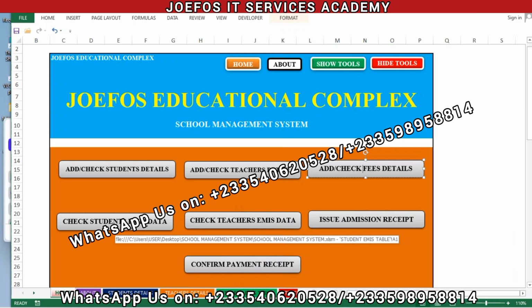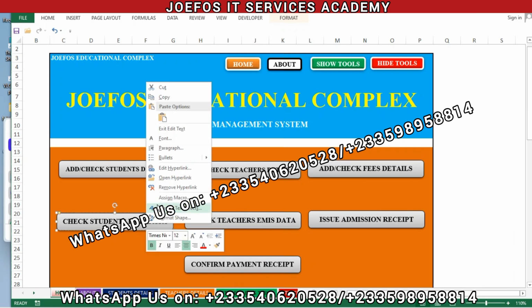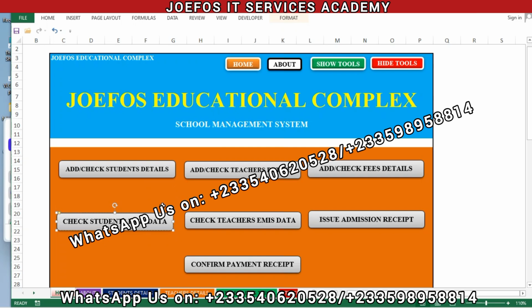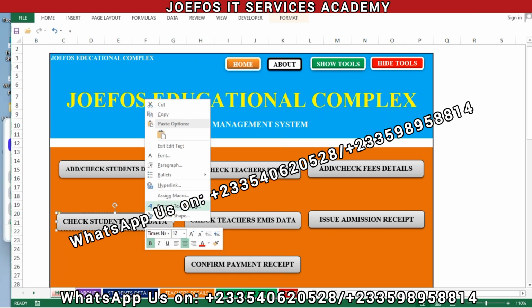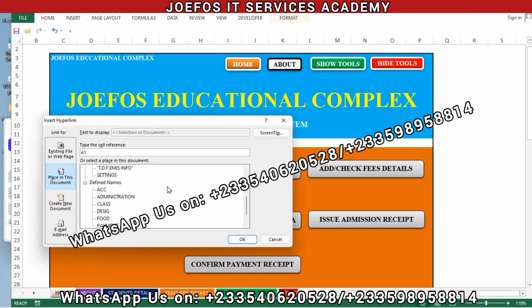Then we come to check students emis data. So assign hyperlink. There is a hyperlink already. Let's assign a new hyperlink. Then students emis data. Good, so it's here. Click on student emis data table like that.